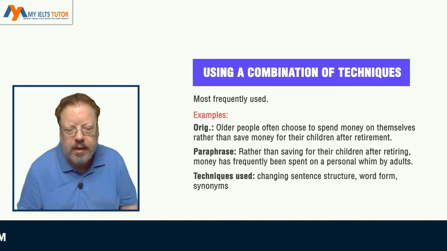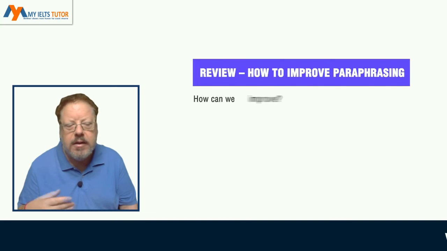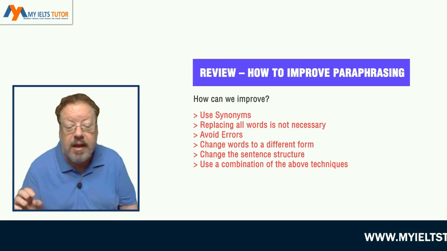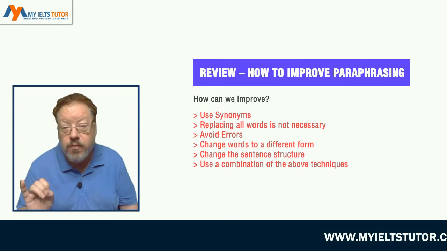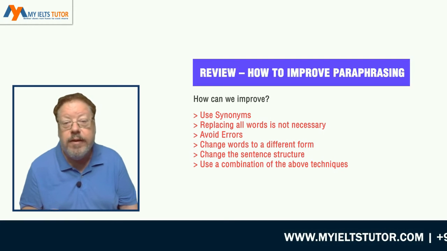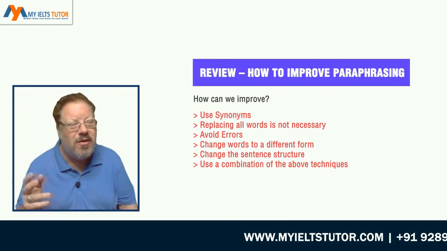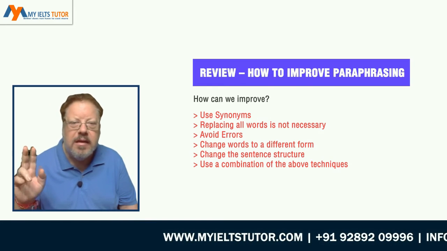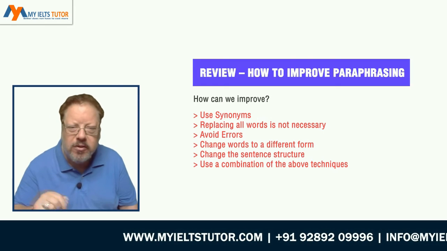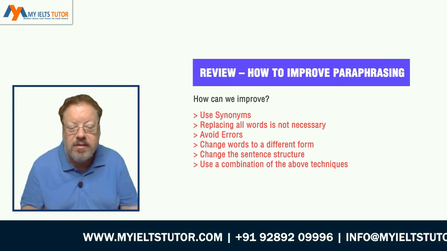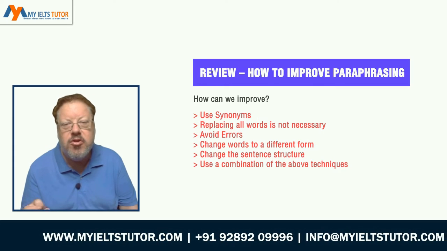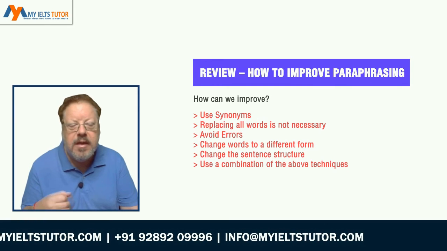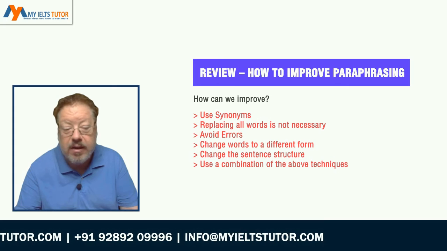So, now, to review, how can we improve? So, we use synonyms. Keep in mind that replacing all words is not necessary, and then we work to avoid errors, because as you know, avoiding errors will not lower your band score. If you don't, then you're likely to change the meaning, leave out important information, and that will lower your band score. But if you avoid errors and you're careful in selecting which word to change, not to add, or replace with a synonym, then you're more likely going to have a higher band score.